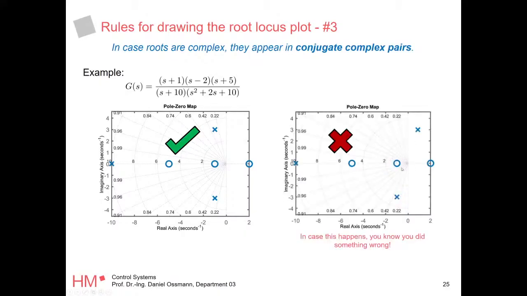Whenever you end up with something like this, it's going to be wrong, right? This cannot happen because there always needs to be a conjugate complex pole pair. To be fair, this picture, I drew it myself, right? This basically comes from MATLAB. This comes from Photoshop. So you cannot even construct this left case in MATLAB. It will not work, right? So yeah.